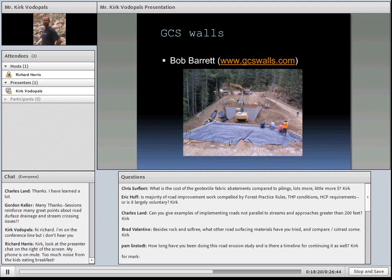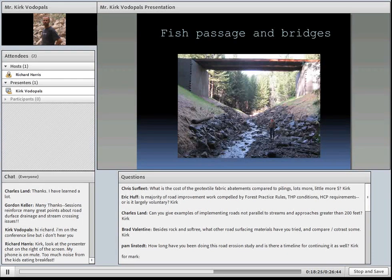Here's an example of a finished product at Little Jack Creek. Note that the cinder blocks do not provide any structural support. They're mainly helpful at reducing erosion around the face of the walls and rolling out the fabric for your lifts. They hold the fabric and you can roll it back easily, but we're really happy with this technology.